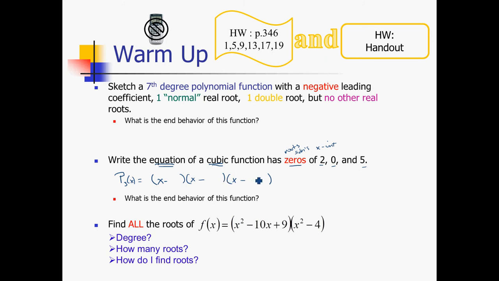And I'm going to put 5 here and 2 there, and what am I going to put here? That's right, 0, so couldn't I have actually written this as x times x minus 2 times x minus 5? Did anybody ask you to multiply this out? No. So you can multiply this out if you want, but if I just say write an equation, you can save yourself some assessment time and just leave it in this form. Of course, as long as you do have an equation.